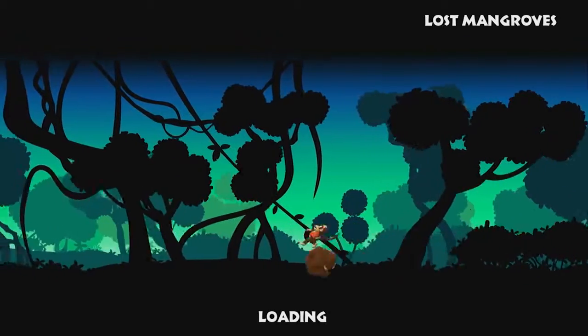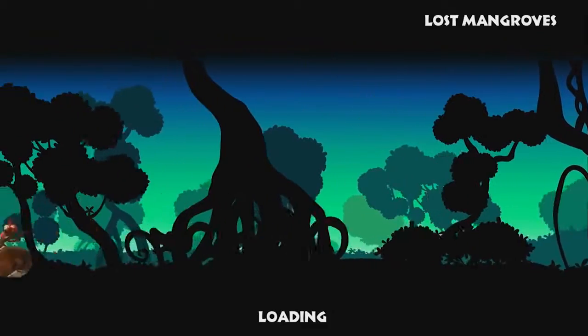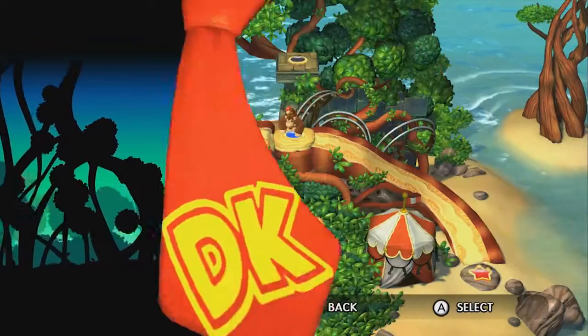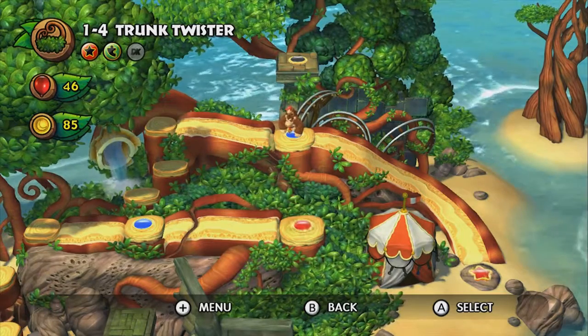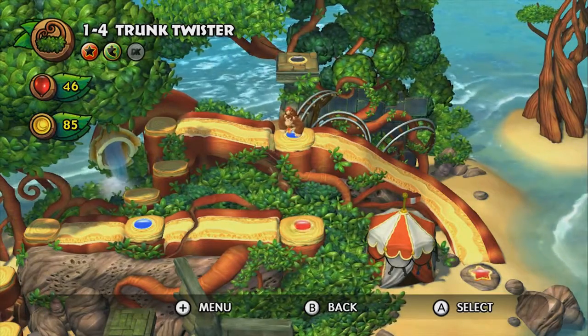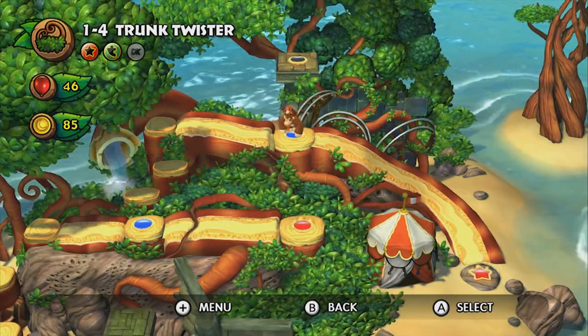So, in the comments below, let me know if you want me to continue getting all the puzzle pieces or not. And if you want me to, of course, get the Kong letters. I'm going to probably try to get the Kong letters. It's going to be important to open up stages, but puzzle pieces I need to know. If you want to throw in your two cents about time attacks, let me know. I probably won't be doing time attacks.